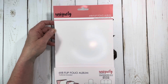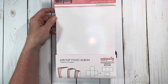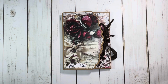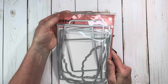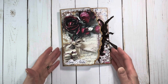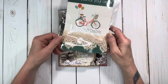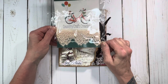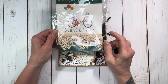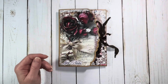I also used the uniquely creative 6x8 flip folio album, and I used the 3 pieces that are included, just did them in a little bit different way. The dies that I used for this are by Uniquely Creative, and these are the dies that actually go with the kit. In the previous section, I did show you how to cut for that smaller piece. I also went through my stash for this, and you'll see that in a minute. This is some lace that I got from Country Craft Creations a while ago, but I pulled that out and I used it on part of this album for decoration. It's really pretty and delicate, and it's just gorgeous. So I did pull that out too.